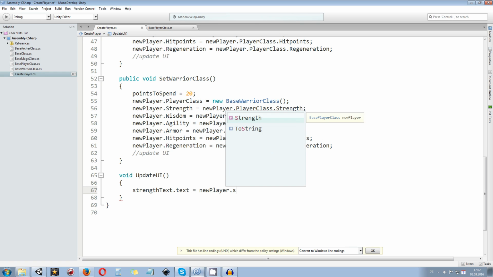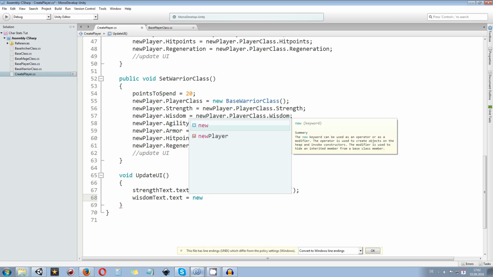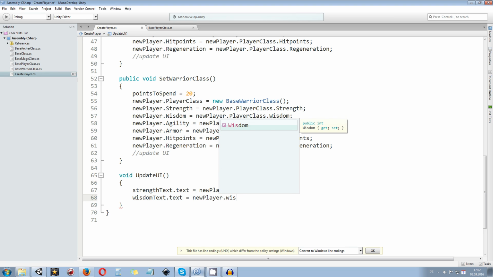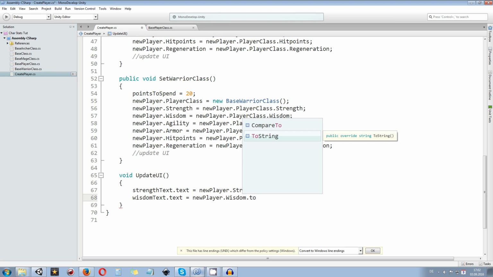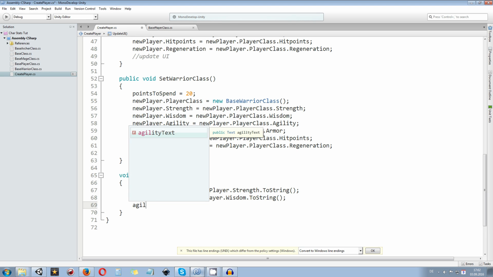To new player.strengths. And we need to convert this to a string, so we say dot toString brackets. And the same is going to be for wisdom text dot text is going to be equal to new player dot wisdom dot toString brackets and the semicolon. Same for agility.